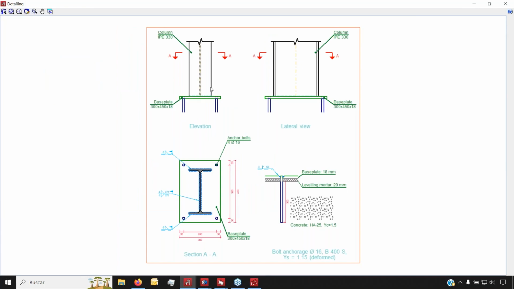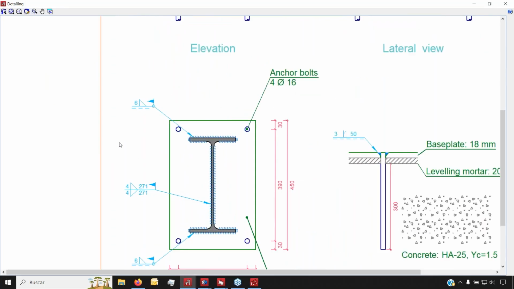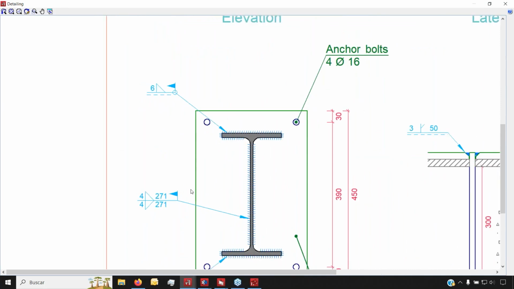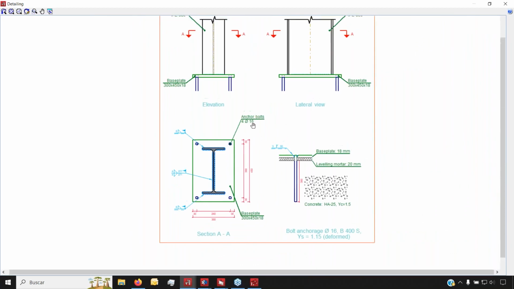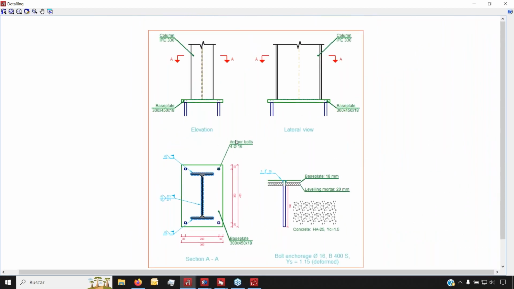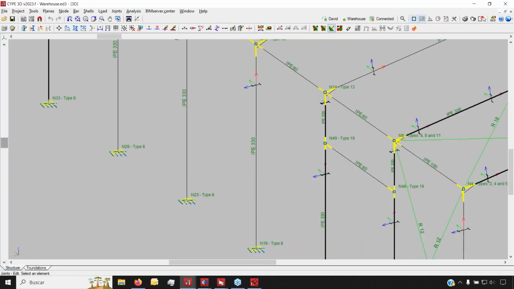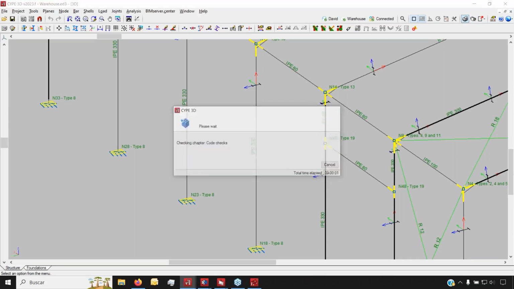You can see that the detailing contains all the relevant data for my jointing here, and this has been generated automatically by the software. Of course, this is not the only kind of design report that you can generate with Site3D, and actually you can generate a whole building report, so you can have all your reports as well as drawings containing all of this data.